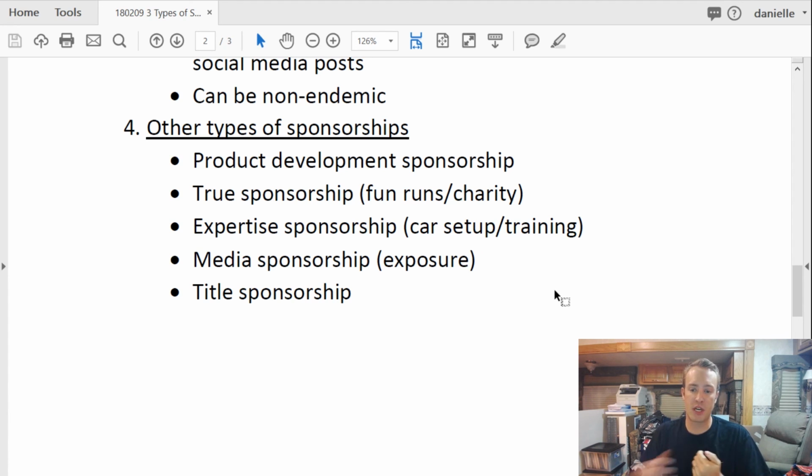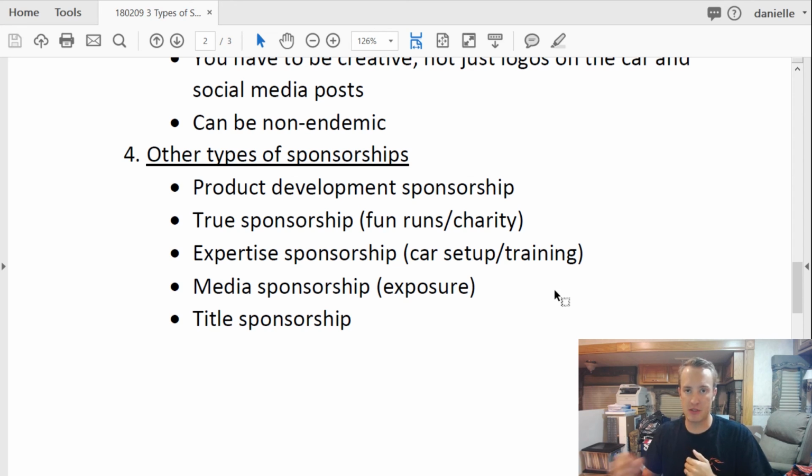And then of course you have title sponsorship as well. Title sponsorship is basically when a non-endemic company comes in and says, okay, what's it going to cost for you to run this whole season? When you look at Leah Pritchett, the drag racer, her title sponsor is Papa John's. Long story short, they came in and said, what's it going to cost for you to run this program? Okay, it's going to cost me, whatever, $10 million to run this per year. And the company says, okay, cool, we'll do that. But here's what we want in exchange.